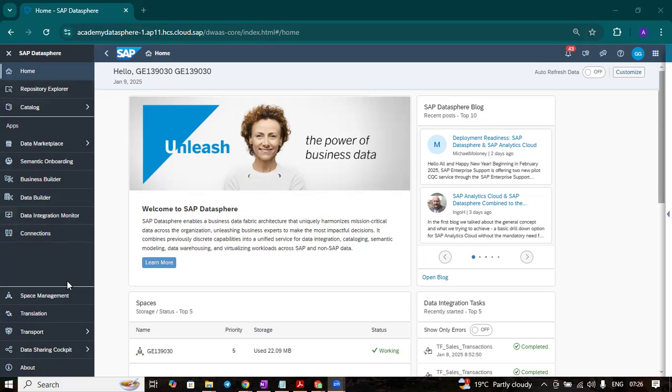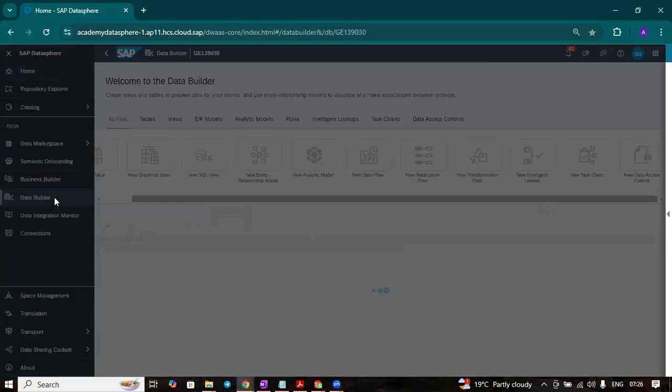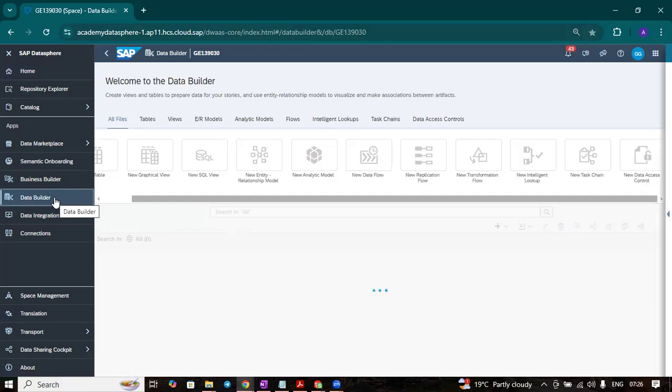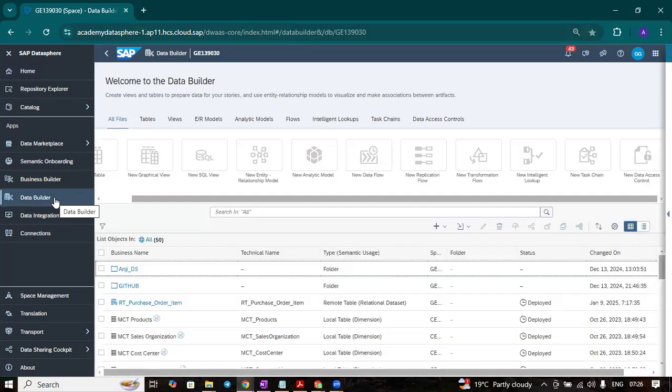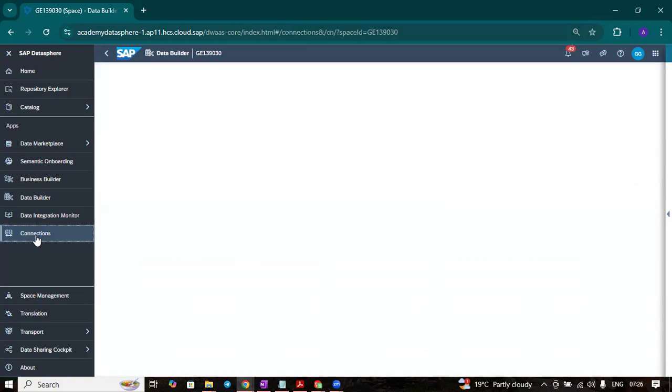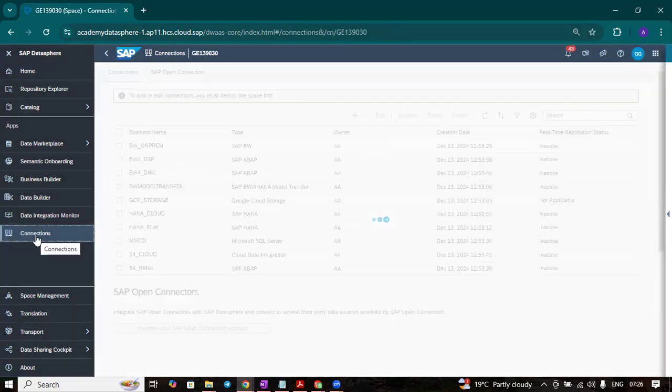Okay, I am in my trial version of Datasphere. You can see here. So let's go to data builder and import one remote table from S4 Cloud. But before that, let's go and see into connections. In the trial version, SAP has given some connections already.